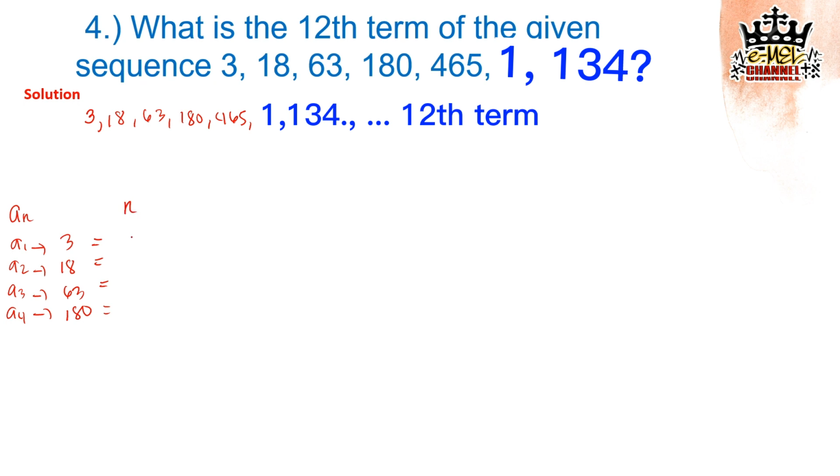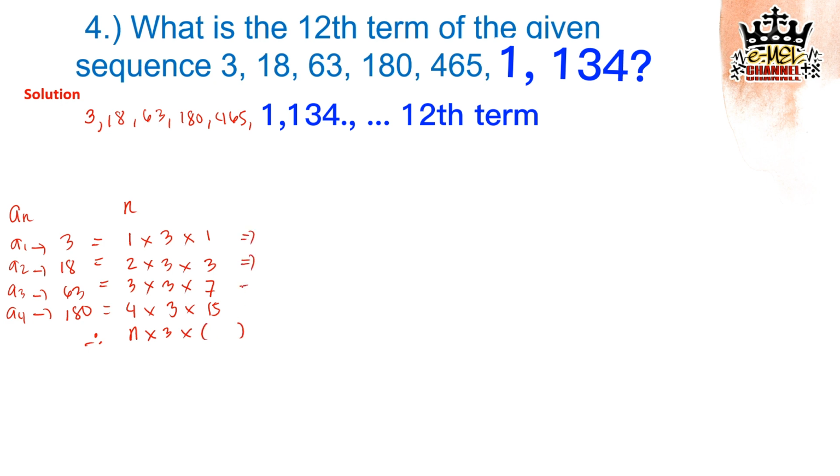And we know that n should be the 1, 2, 3, and 4, multiplied by a number to make it 3. Obviously, that is 3. And since we're going to do the multiplication this way because the numbers increase rapidly, 1 times 3 is 3, so we should times it by 1. This is 6. And therefore 3, 9, this is 7. 180, 12, it should be 15. So therefore we have no consistency here. And times 3 times, we don't know yet.